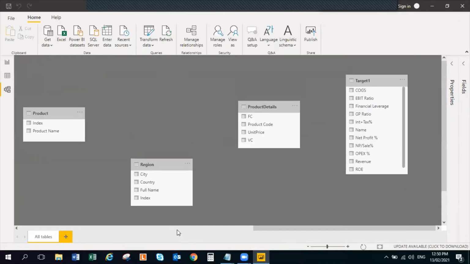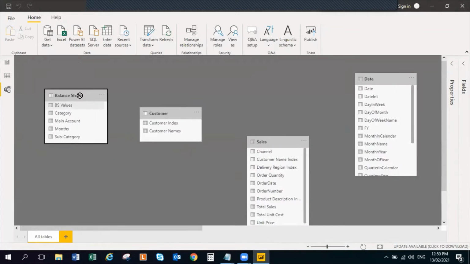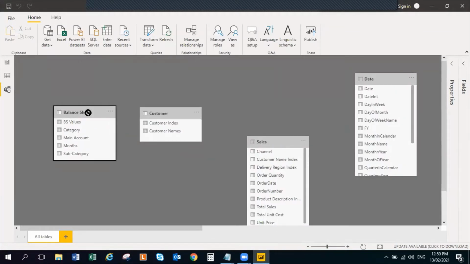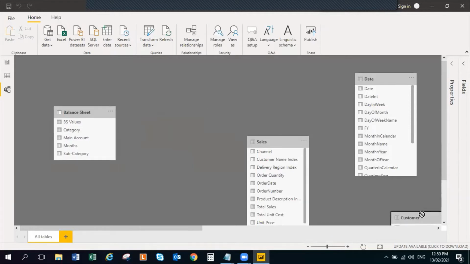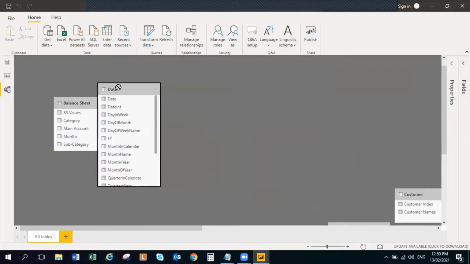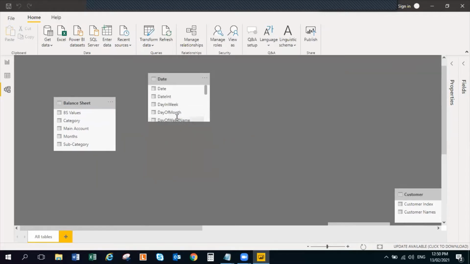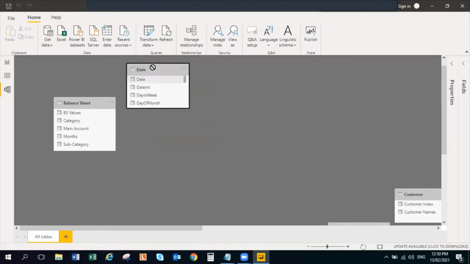So we only need 4 tables now. The first one is balance sheet. We will put this one in the middle. Customer we don't need, sales we don't need, we need date. So we will put date at the top.